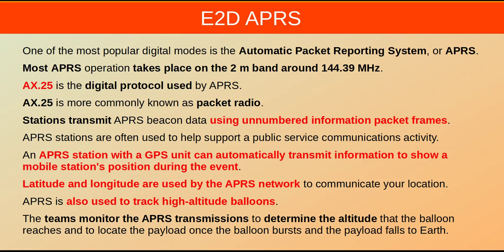When they do transmit, they send unnumbered information packet frames. I guess the reason being they're kind of standalone. Normally, when you send information as packets, they have packet numbers so that you can reconstruct them in the right order. If there's only going to be one packet, then you don't necessarily need to know what the number is. And in most cases, I think there's an associated GPS, so you're sending GPS information as part of that APRS packet. Because that's the only way you can track where it is.